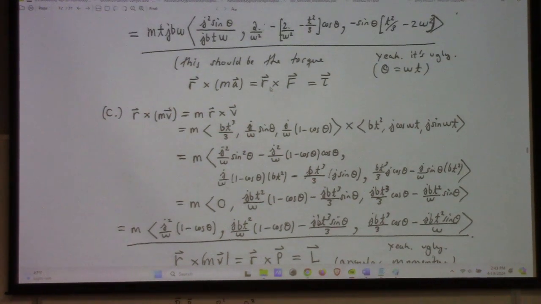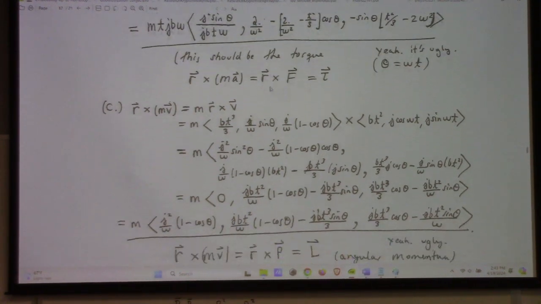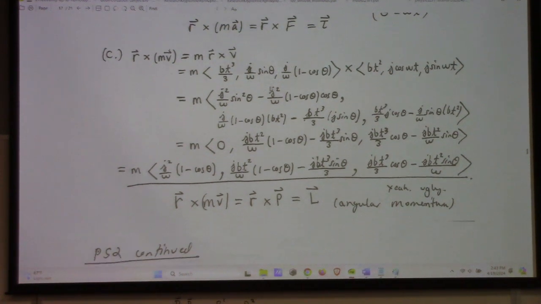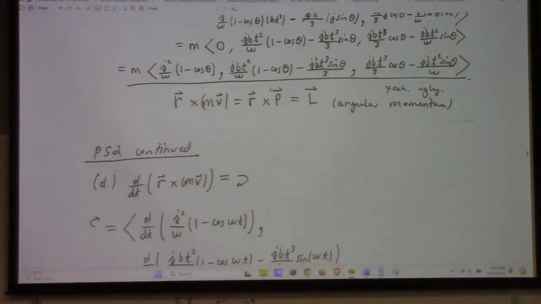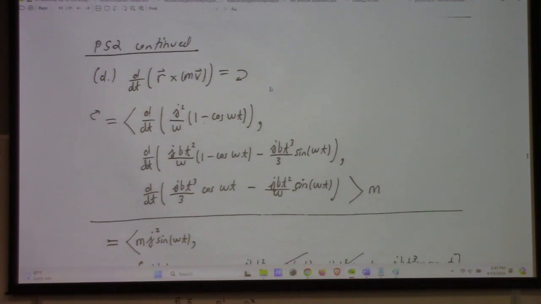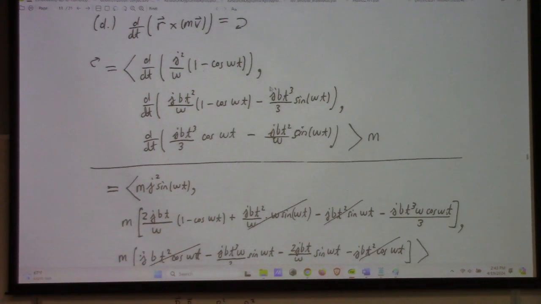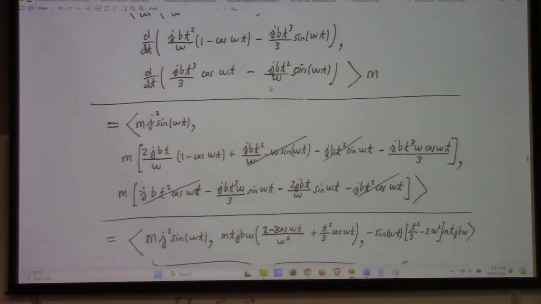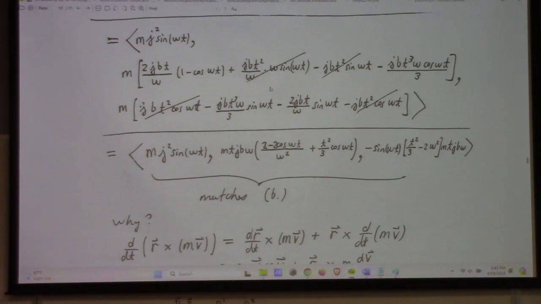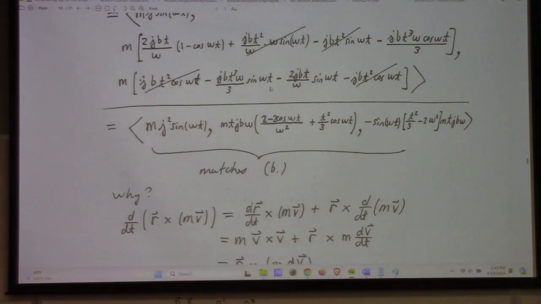So part B is torque, part C is angular momentum. Yeah, they're kind of ugly. True, it's all true. And then part D, I differentiate the part B and some stuff cancels, woohoo! And that in fact matches what I have earlier, so yay, I can differentiate and take cross products. I hope you can too.